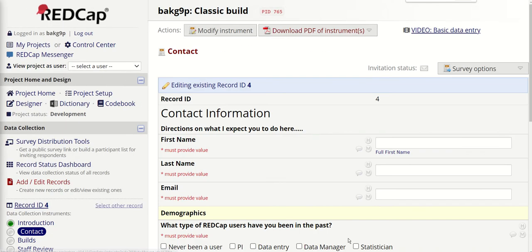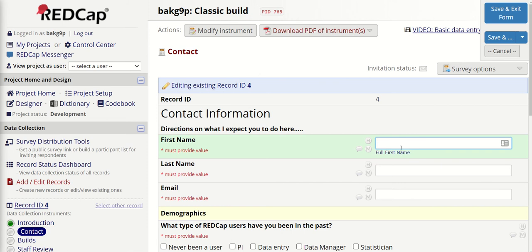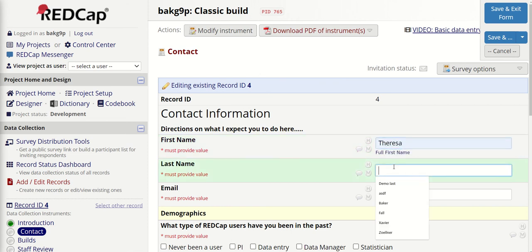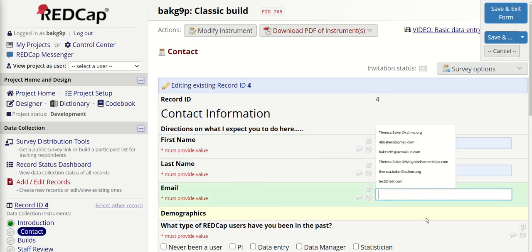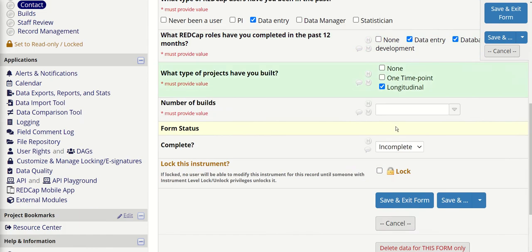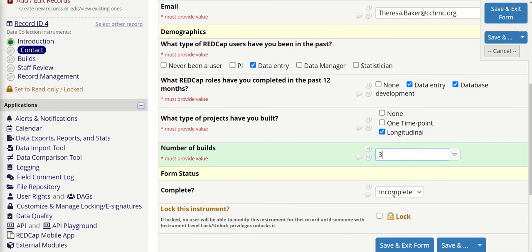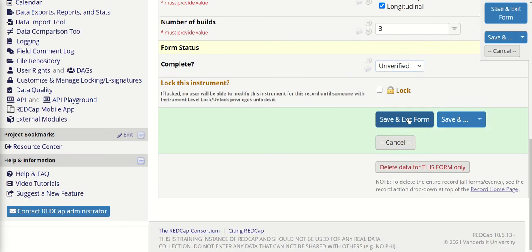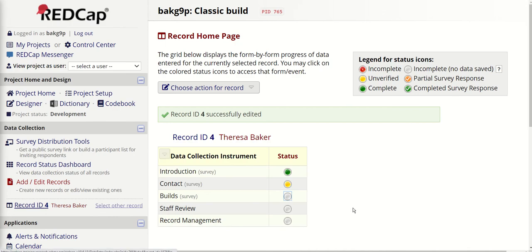And so now let's go into contact and we'll put some items here. And then just so I can show you different colored bubbles, I'll do it this way.